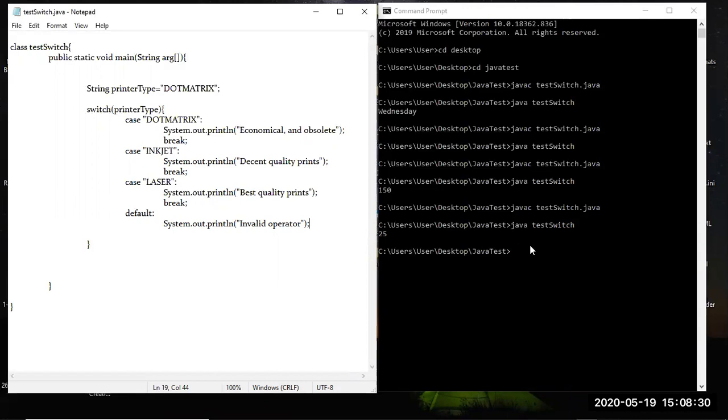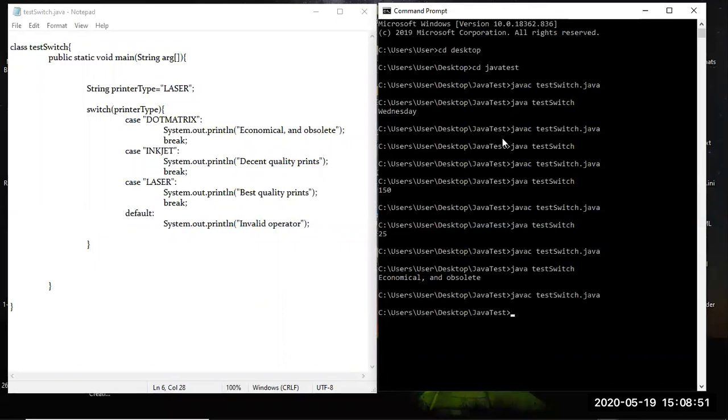Okay, let's see what will happen. You can see, since the printer type is dot matrix, it prints the features as economical and obsolete, right? So if I change the printer type to laser, then whatever the feature list for laser will be printed. Best quality prints, right? So this is how you can use the string type in switch.